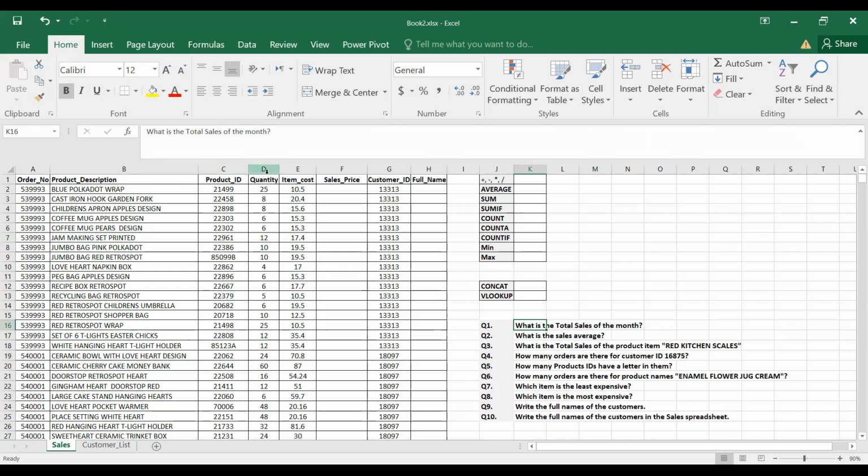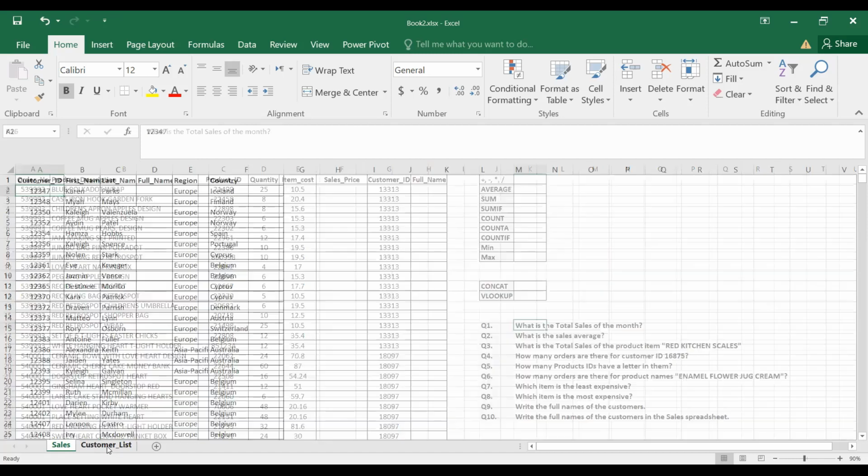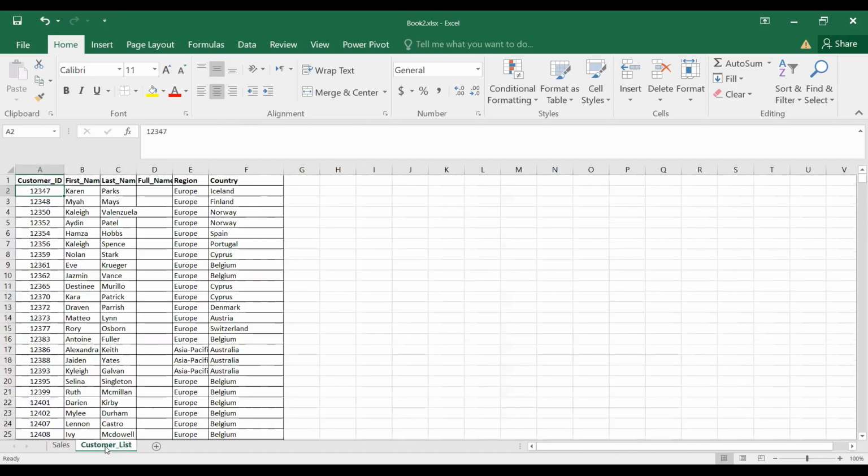Product ID and the quantity, how much of that product was bought, and item cost, like single item, how much it costs, and we have to calculate the sale price. And there's a customer ID, but we don't have the customer name in this file. Like in the sales spreadsheet, we don't have that. We have another spreadsheet here, which is a customer list. We can get some values from here as well.